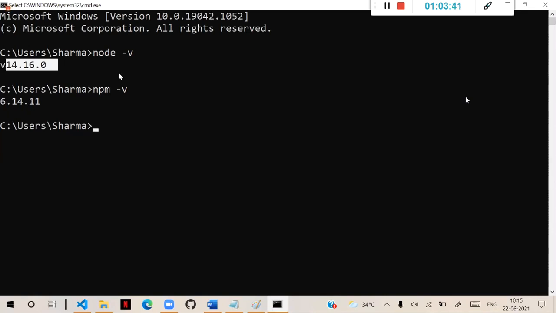Any version above 10 is okay, but you better use 14, which is the long-term supported version currently. Download and install it, and once you check the version with node -v, Node.js is working.